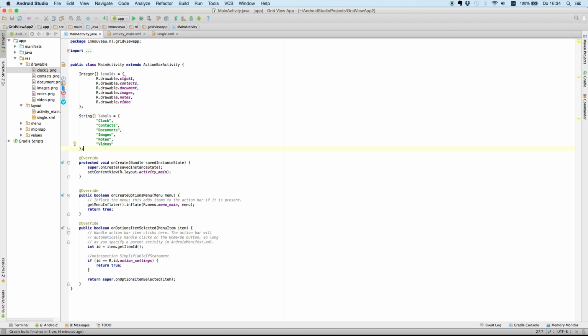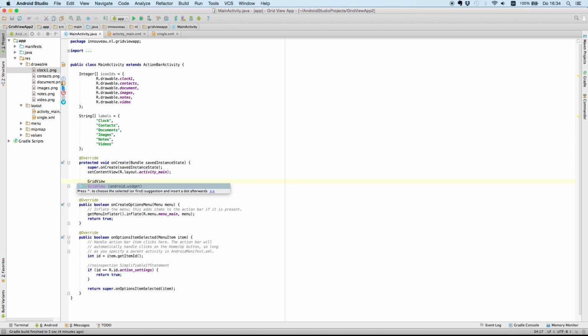So if you start with clock, you get the label clock straight after that in the string. So when you mix these up, and you will see later why, we're going to use some variable called position to iterate, and if these aren't in sync, you will get strange labels or the wrong label at the wrong icon. So, don't want that.